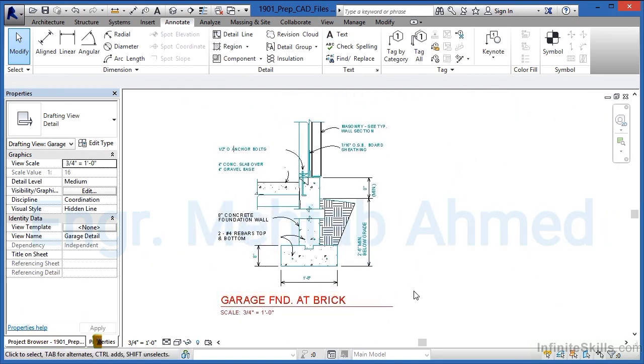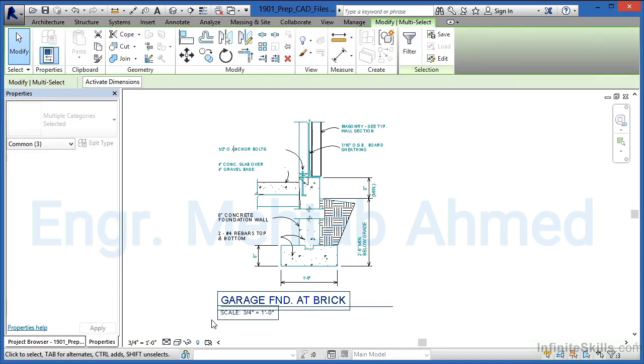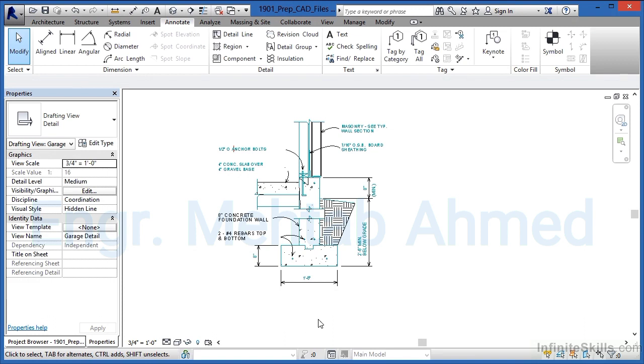One other thing that you should do, if you bring these in, you should always get rid of the title that's associated with them. And then you can just hit the delete key after you've highlighted those entities. The reasoning is, this is a drafting view. Because it's a view, the second you pull it onto a sheet, it'll automatically have a title generated for itself.